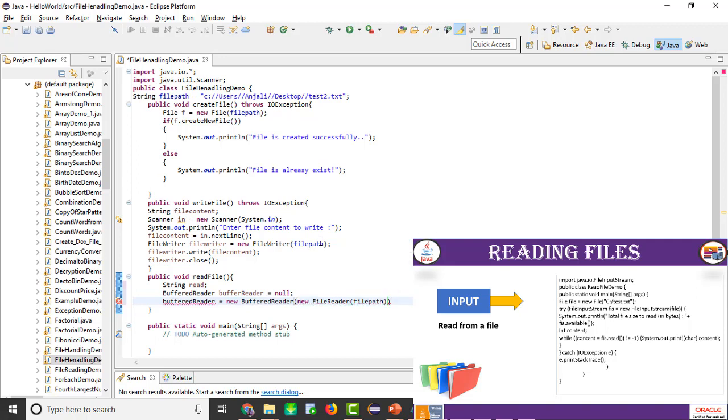So basically we are having a reader buffer, and inside the reader buffer we are creating a new FileReader object, and inside that we are just giving the file path from where we need to read the file.